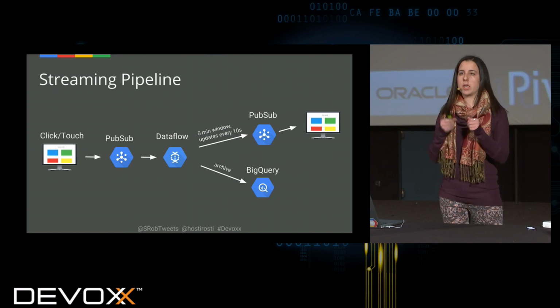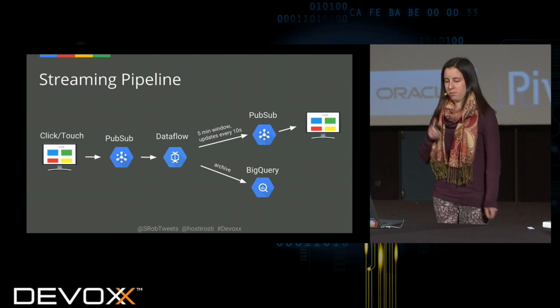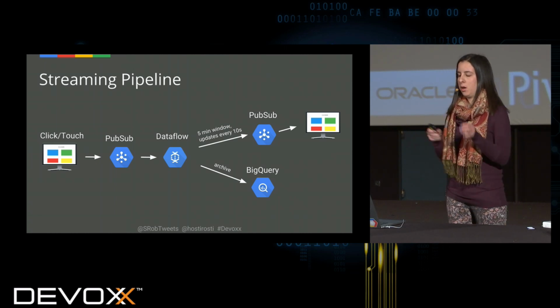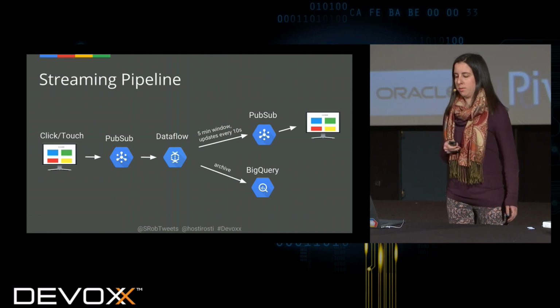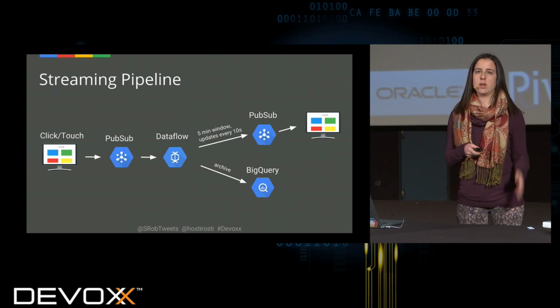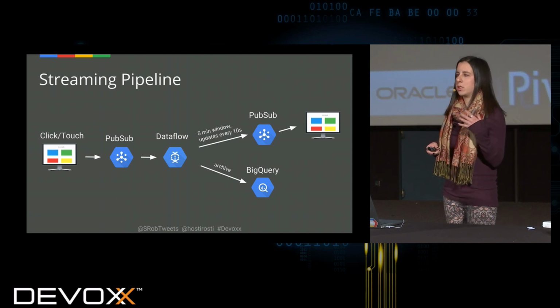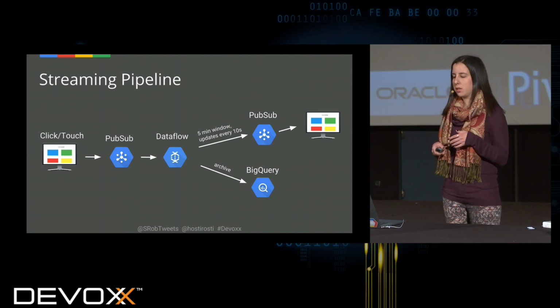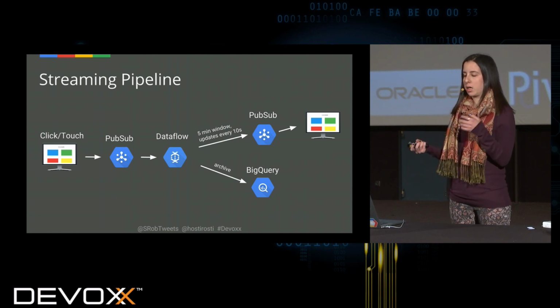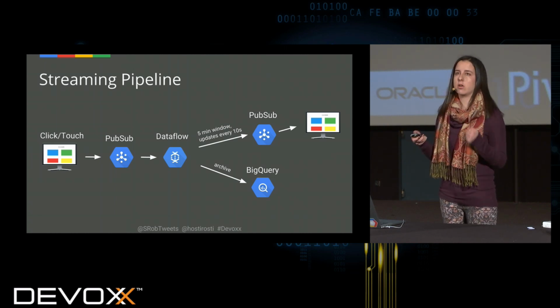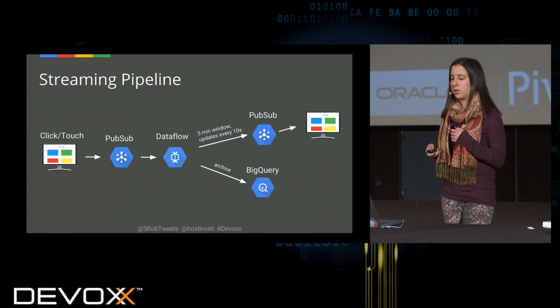Every click event, we keep track of whether it's a hit or a miss. And then in our Dataflow pipeline, we're windowing the data in 5-minute windows, as you saw, but we want to update the results every 10 seconds because we want this to be a real-time game so that you can see new results, see which team is in first as results come in. So we're sending that to PubSub, and then over WebSockets and the client, we're listening for updates for either a team or a player, and then we update the UI.